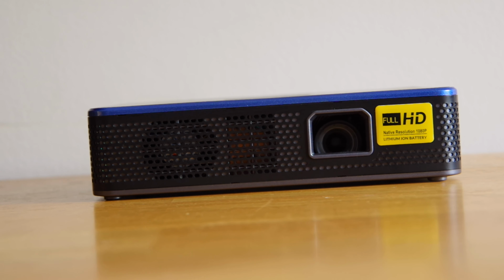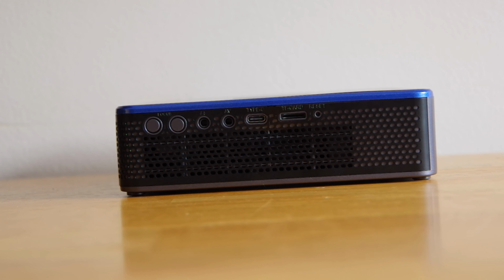On the front of the unit, you're going to find its LED light source. And moving around to the side of the unit, you'll find an electronic focus, a 3.5mm headphone out jack, a USB-C port, a micro SD card slot, and an AV input so that you can connect different legacy devices like older game consoles such as the Nintendo 64, VCRs, Laserdisc players, and a number of other devices.